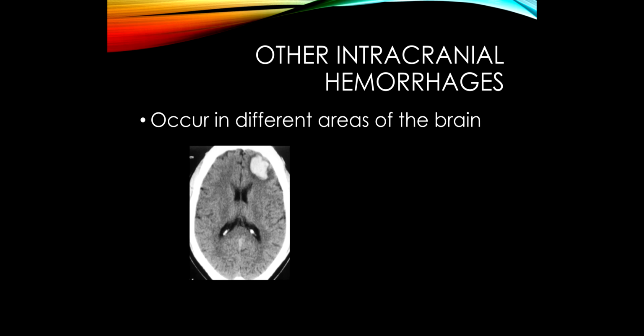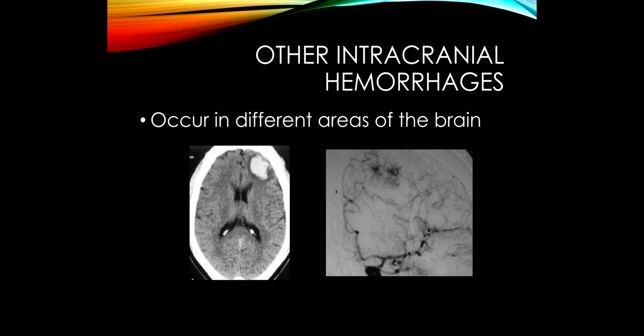Now, if we have a patient with a bleed like this, notice this is not in the putamen, it's not in the thalamus, it's not in the pons, it's not in the cerebellum. So this is not a hypertensive hemorrhage, or it's very unlikely to be one. And now our differential is much broader. I'll never forget as a neurology resident seeing a patient with a bleed very much like this. The unusual location suggests we need to do a bigger workup.